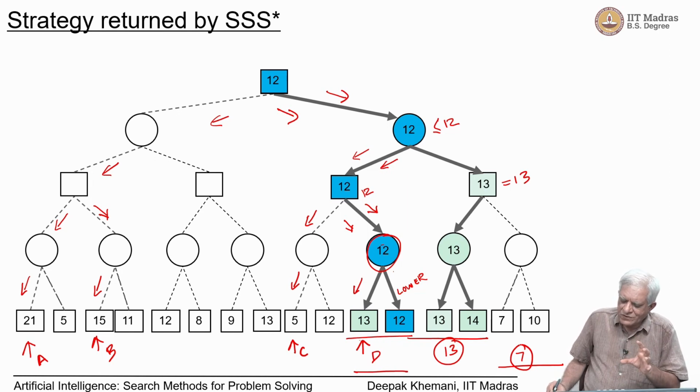The D cluster had two strategies. Both of them had this 13 and 12 on the left hand side as part of the strategy. One, let us call this D1, had 13 and 14, and this other, let us call it D2, had 7 and 10 essentially. So, this D1 cluster turns out to be the better cluster, and it is also a fully refined cluster, because by now we have a full strategy as shown here, and that is what the algorithm terminates with essentially. So, we will come back and look at the algorithm, and then we will look at a more detailed example again.